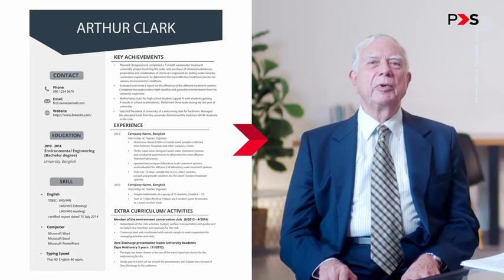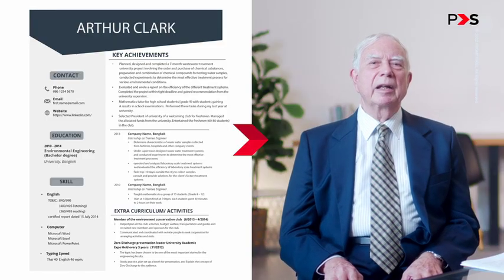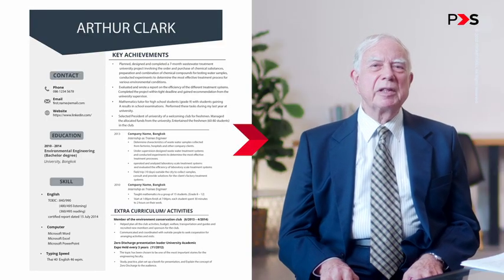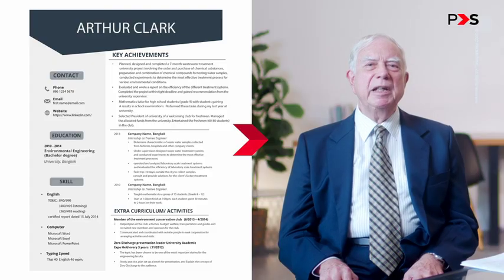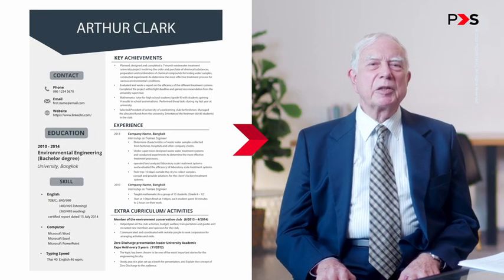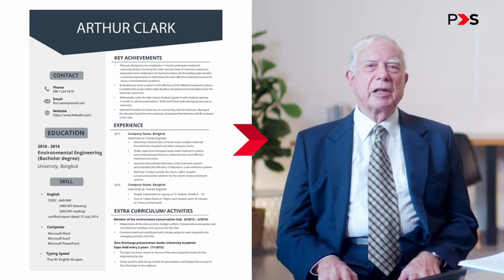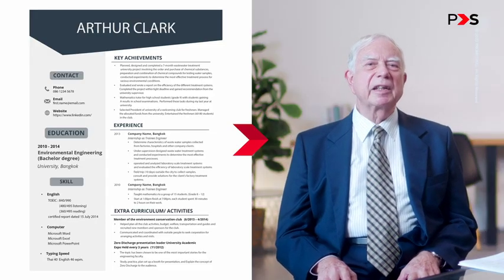The first 2 bullet points cover his university project work in the field of environmental engineering, highlighting important features about his work and that his work was completed within tight deadlines, and also that he gained a recommendation from his supervisor. The third bullet point covers his work as a mathematics tutor, and the 4th bullet point covers his work as a president, an elected president, of a university society. So it is quickly possible to scan the key achievements and see what he has accomplished.